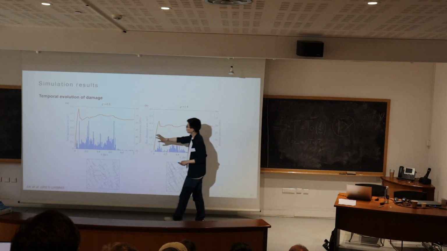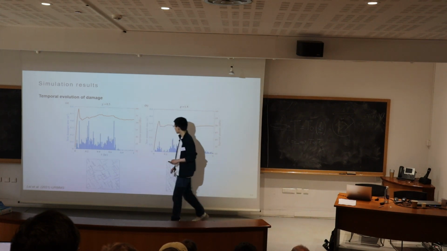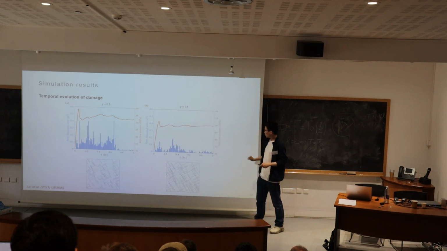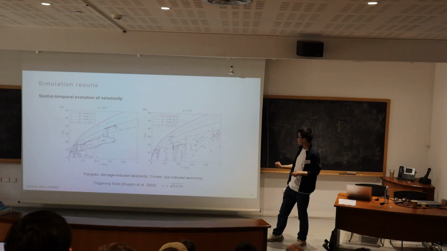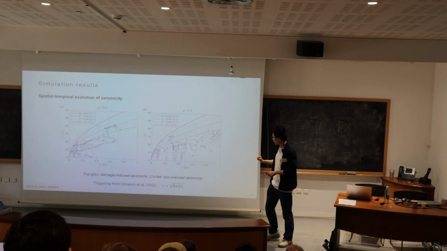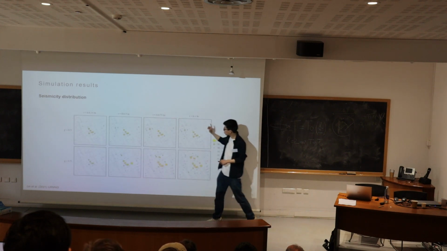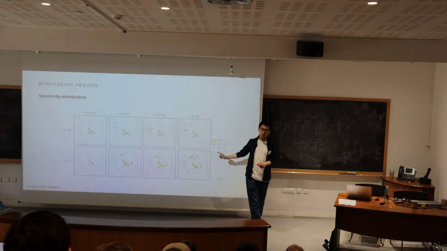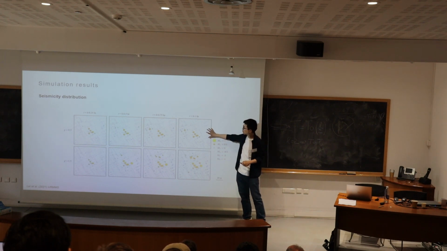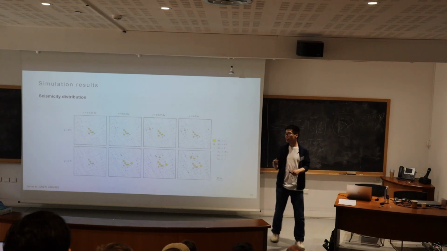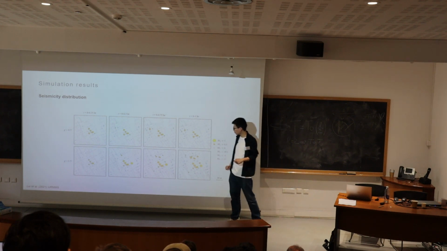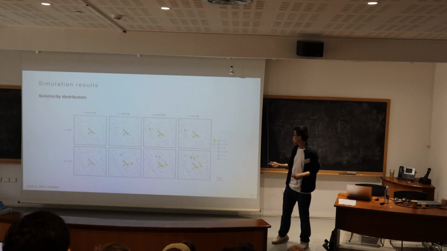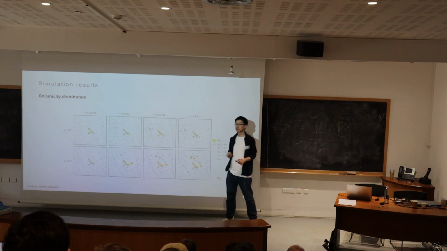So clearly, in this poorly connected system, we have more damage generated, and this connected system has much less damage generated. And I want to move to here. But when we plot the seismicity, we see, although this poorly connected fracture system has more damage, more new cracks, the seismicity is low. For this well-connected system, it has fewer new cracks generated, but a higher seismicity level.